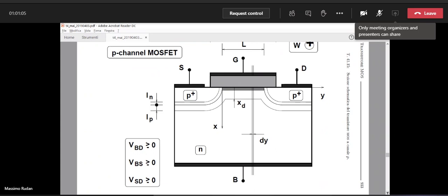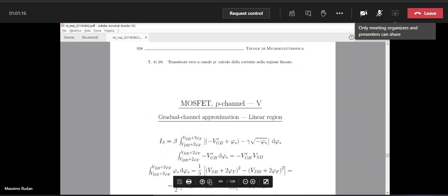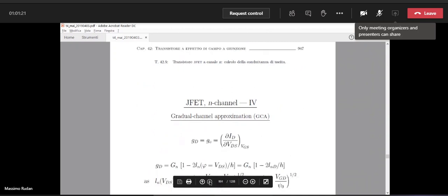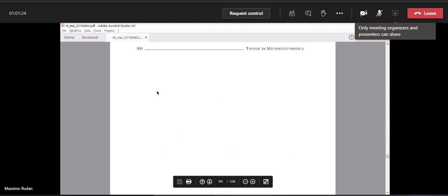So we shall continue using the simplified model of the MOS transistor when necessary. Of course, the p-channel is completely dual with respect to the n-channel device, so we are not going to consider it. And this is it for the MOS transistor. So from now on, now we take the intermission in 10 minutes, but from now on, we shall start considering the solid-state sensors. Okay, so we stop now for 10 minutes.